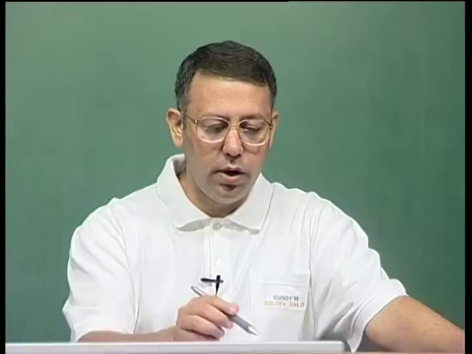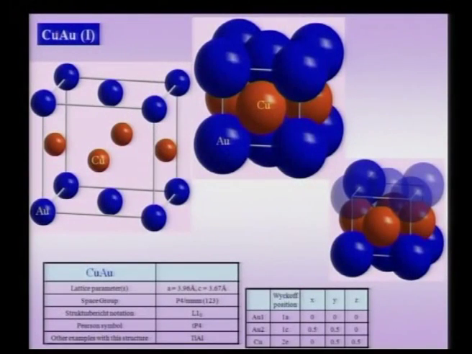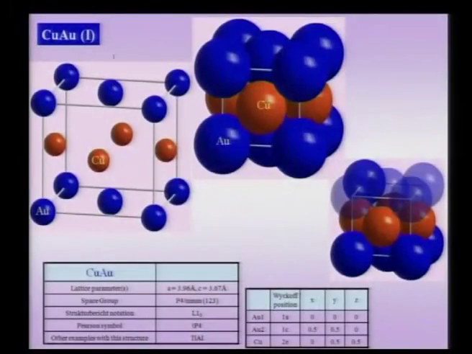So, let me try to understand the crystal structure of the CuAu, which is now an ordered intermetallic alloy. When I am saying ordered intermetallic alloy, I mean that there are specific sublattices, for instance the gold and the copper in this case. Now, this structure clearly is not a cubic structure, as you can see, because it does not have four three-fold axes. In fact, it has just one four-fold axis, which is the axis going upward. So, this is my tetragonal structure.